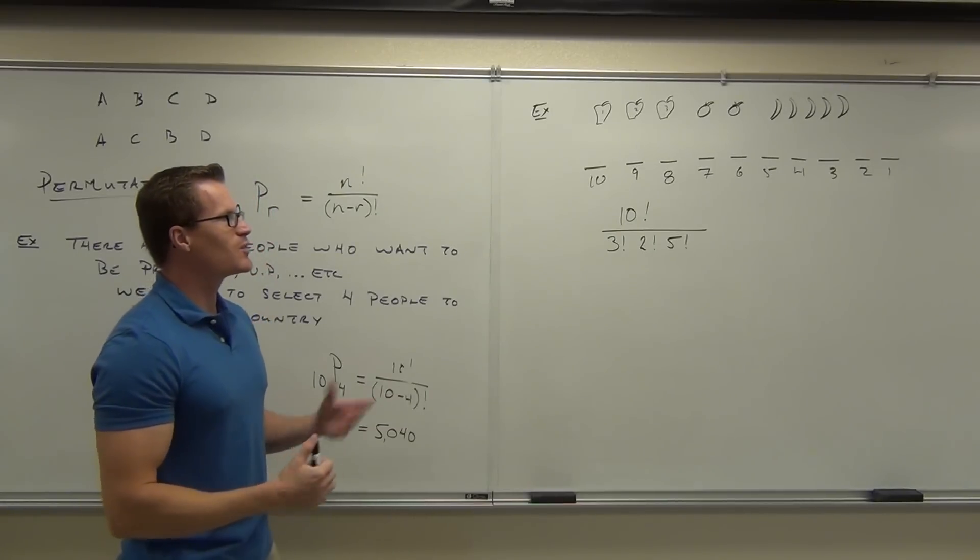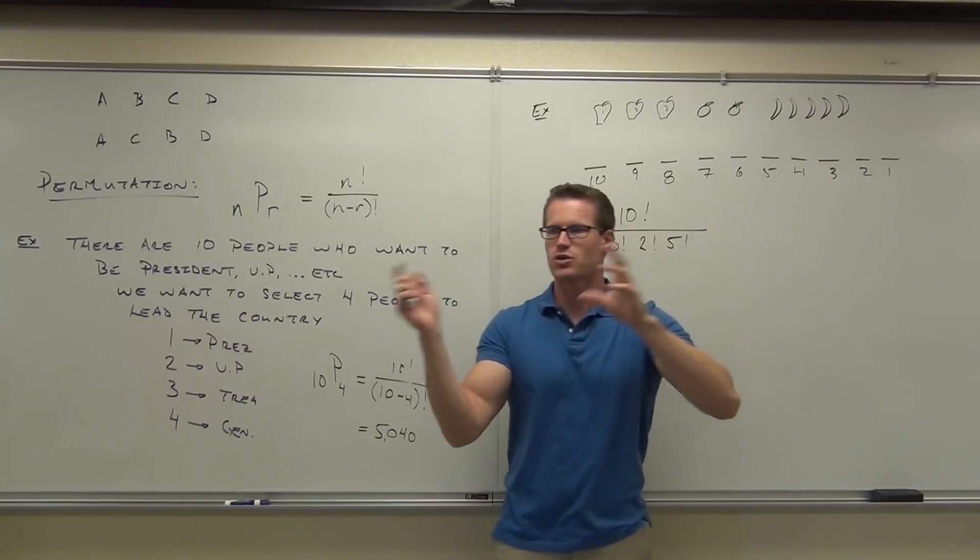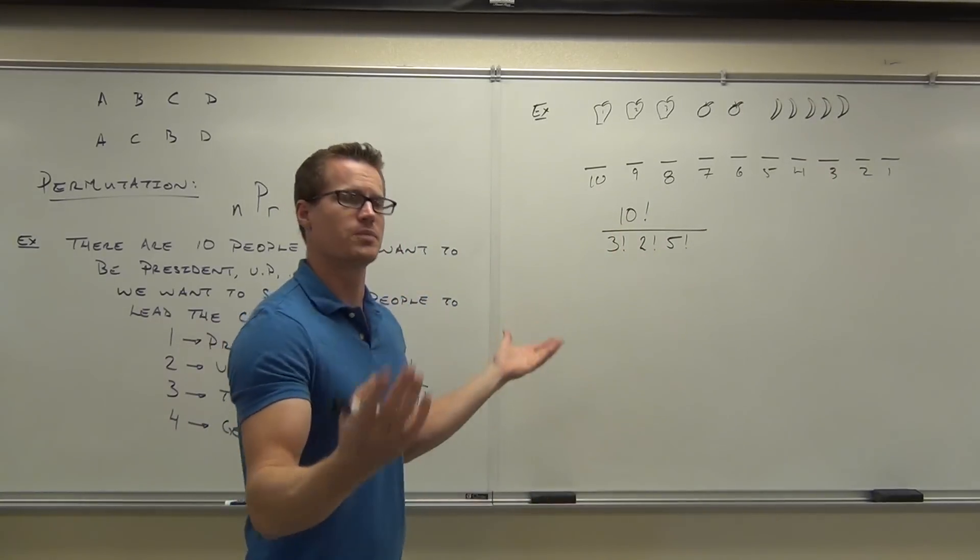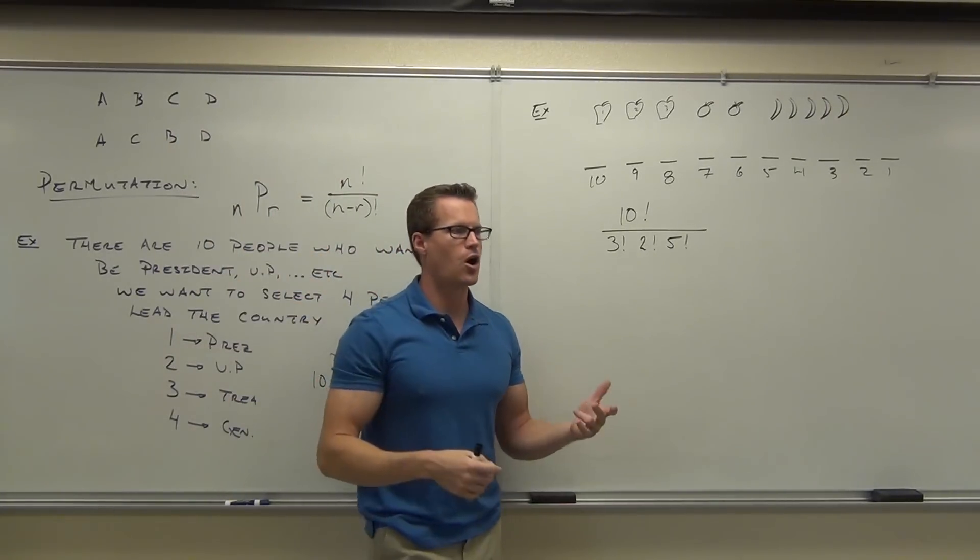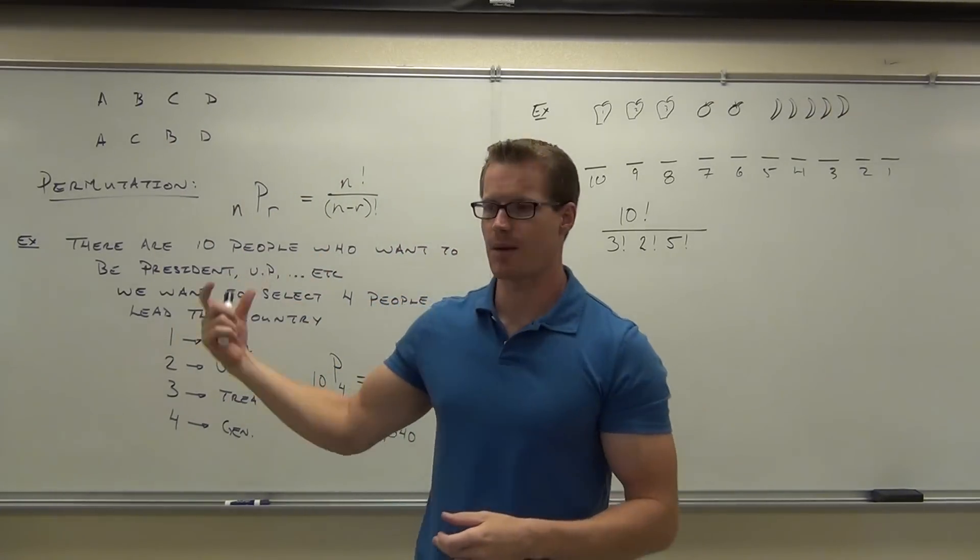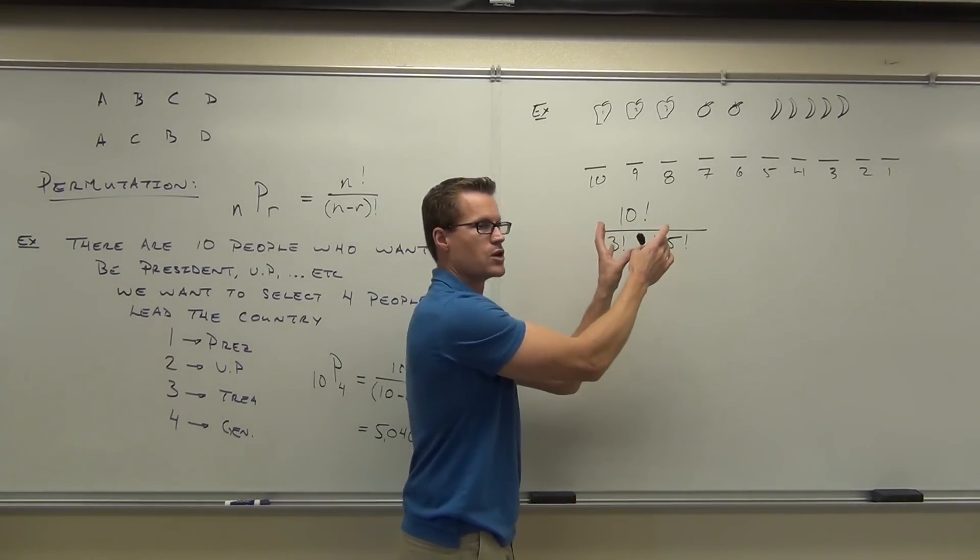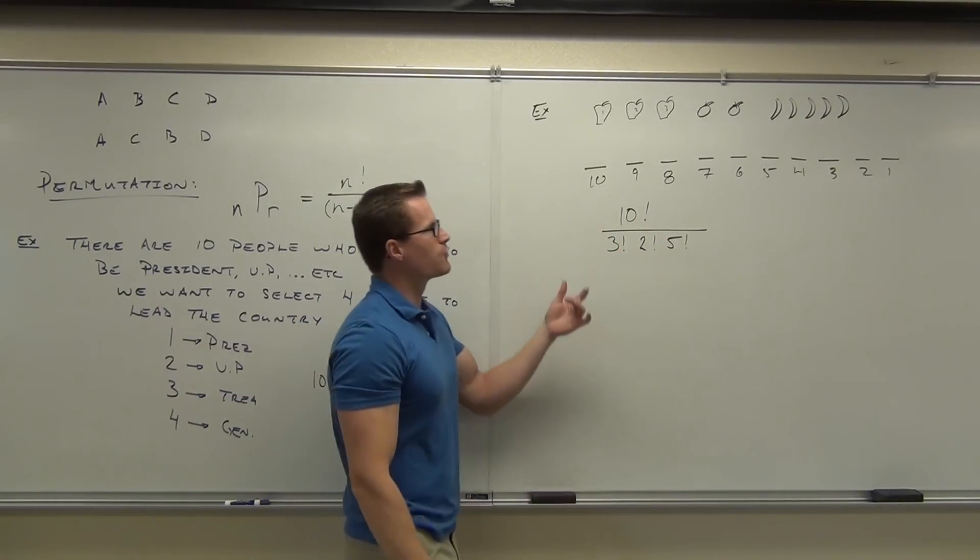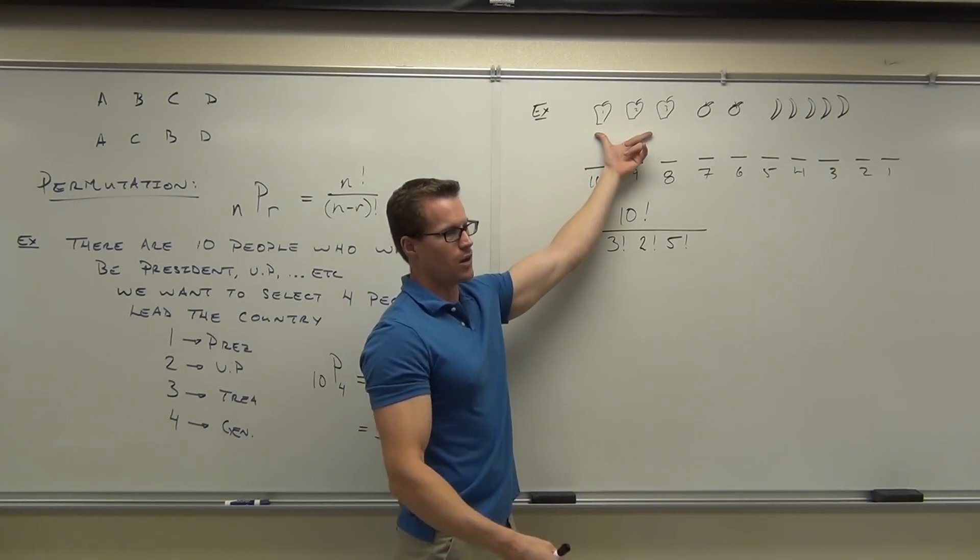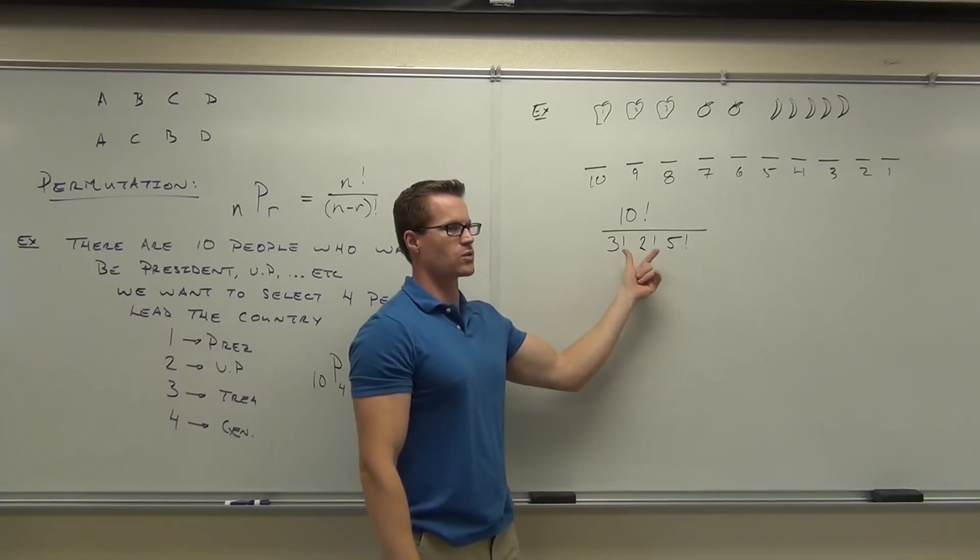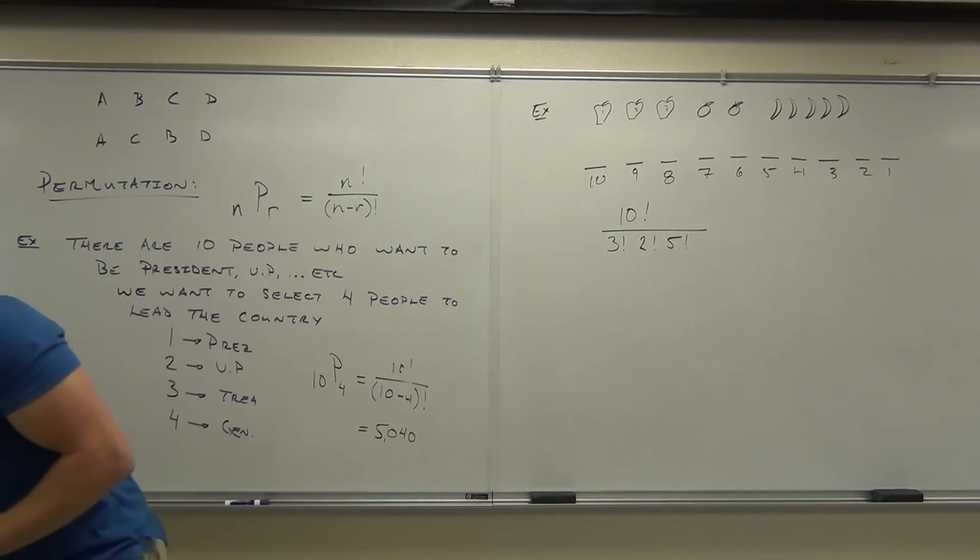So what else am I going to divide by? Anything else? How many bananas? If you label these one two three four five, there'd be five factorial arrangements that you could order that would not affect your big picture. Every time we have non-unique items such as our apples, our oranges, or bananas, we're going to divide out by that number of items that are non-unique factorial.